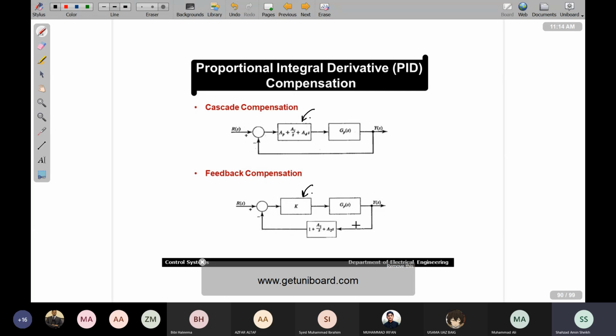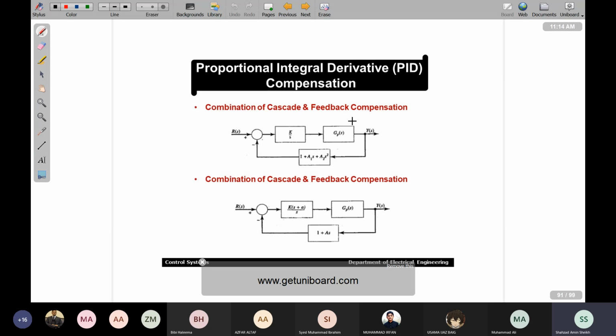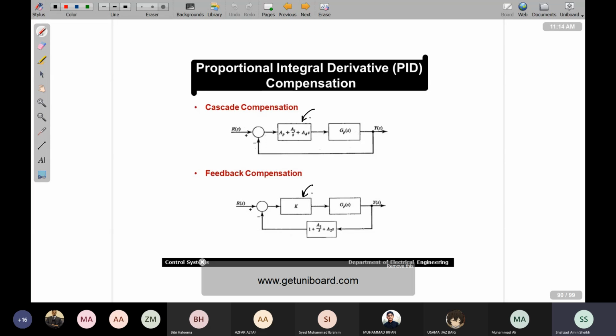Similarly, there is a combination of cascade and feedback compensation where this is the PI component and this is your PD component, used as cascade and in the feedback. Or similarly, again this is your PI component, and that is your PD component, and that is being utilized as cascaded and feedback components along with your plant. All the four configurations can be utilized as PID controllers, and they will all be referring to the same root locus, but of course their steady state performance will be somewhat different. It depends on the designer, what the requirements are, and ease of implementation is the main thing, how the designer implements these things.